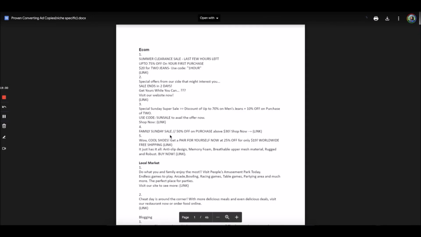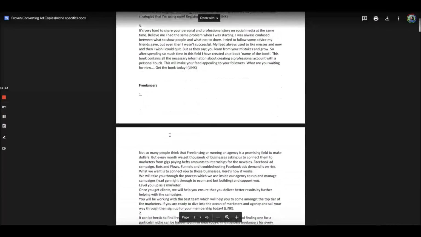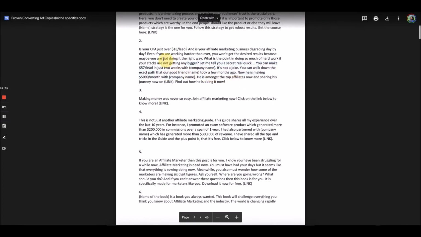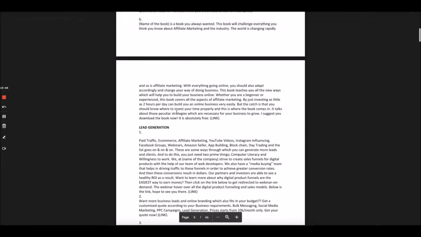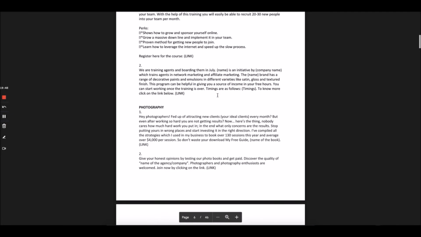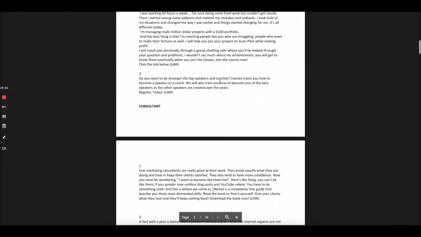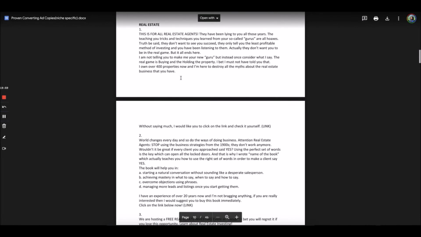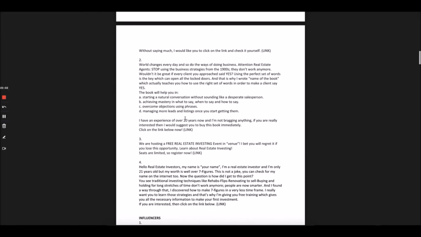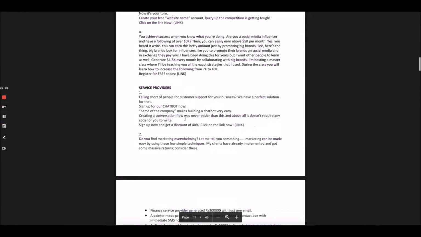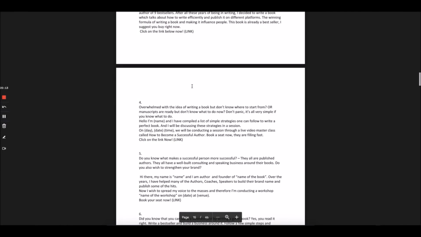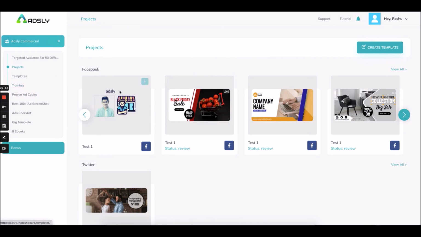Then we have proven ad copies of 50 different niches for you, so that when you are running an ad for any of your niches, you can copy the ad copies from here and use them inside your ad, making basic changes like your company name, your product name, and everything. Major 50 niches are covered, and for each niche we are giving 3 to 5 ad copies. These are highly converting ad copies and have been used in our own ads some time or the other, so we know that they will convert. Not all the niches, but yes, definitely we have taken help from good expert marketers of different niches to create these ad copies, to ensure that we give you something that actually works.